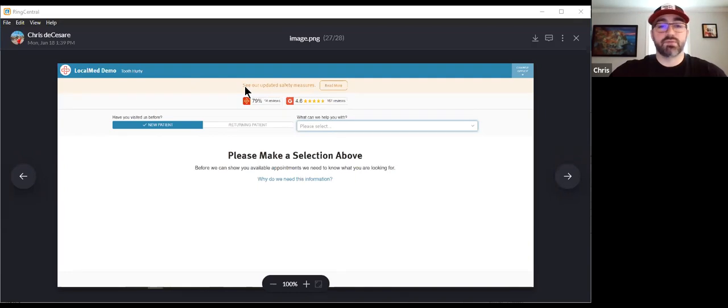So this one here is clearly a custom one where it says, see our updated safety measures. And it has a link that can link out to more details that you might have, whether it's your office protocols, different safety measures, if you want the patients to stay out in their car before they come into the visit, or if they're a parent coming in with their child, how you want to handle that, how many people within your office, things like that we're going through right now with COVID. It's a very good and easy way to explain how your office is going to be operating right now to your patients. And it's very upfront.